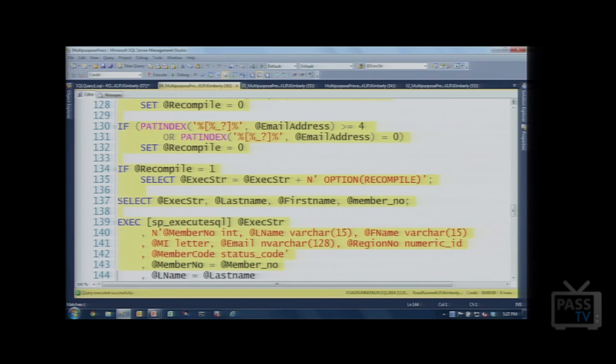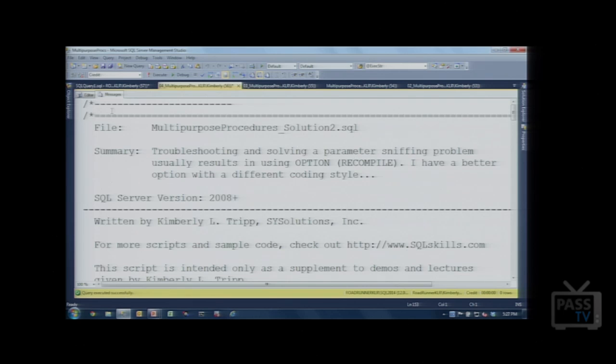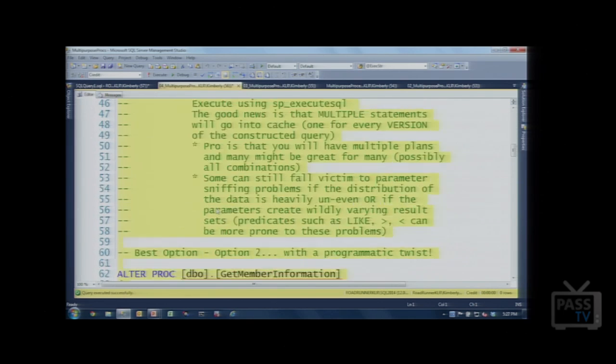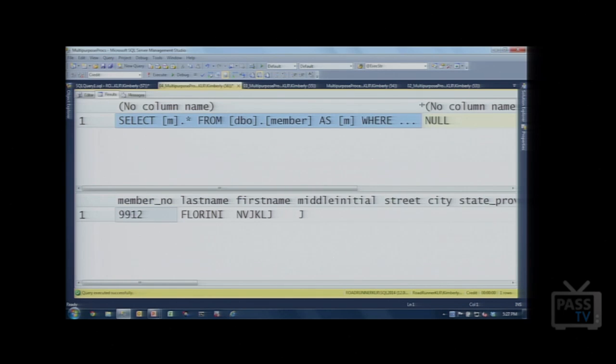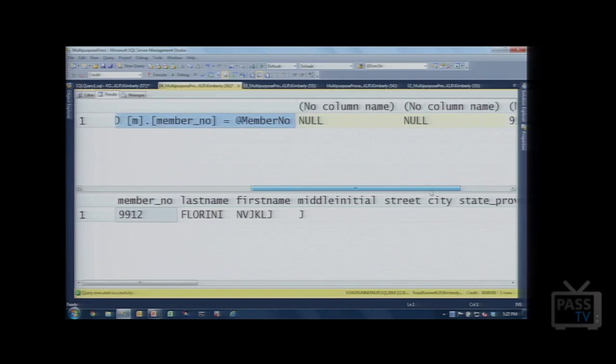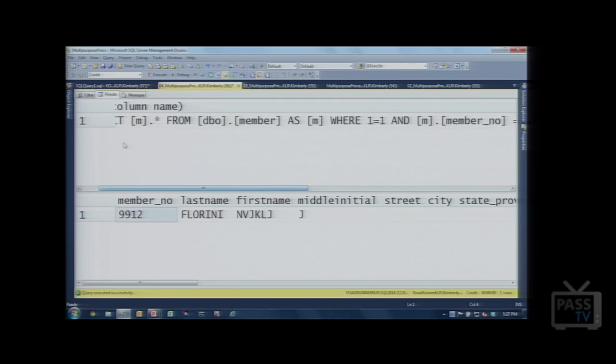Okay, and I will go ahead and go up. We don't really need to select it. That's up to you. I use that for, well, let's select it because I want you guys to see it, okay? That's actually why I had it there. But let's run that first part so we create it. And then we'll go back down and see how this changes things with, just like we had before, a couple of these executions. So here's the statement that I just constructed. Select star from member where member number is the member number I'm passing in, and then parameter-wise, you can see that, okay? And there's a few other things I was passing back. And then you can see my row that I get back.